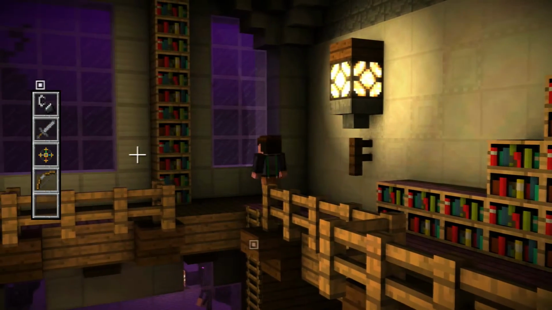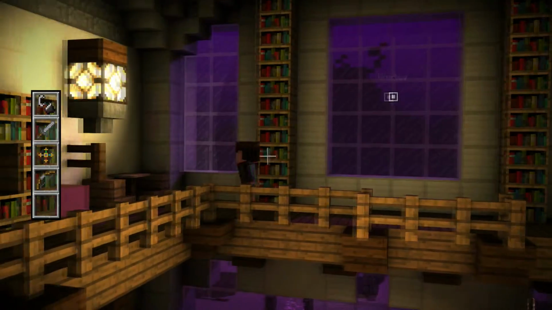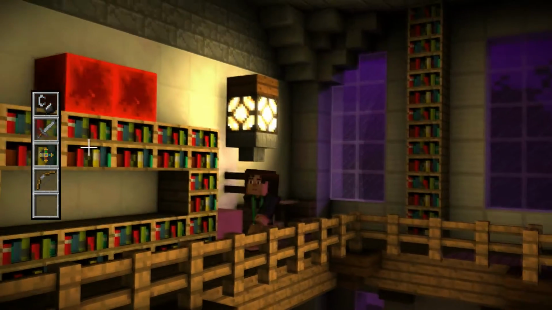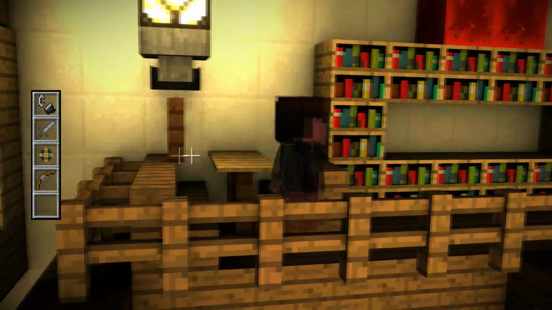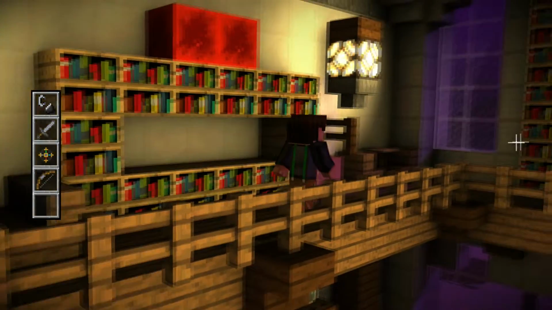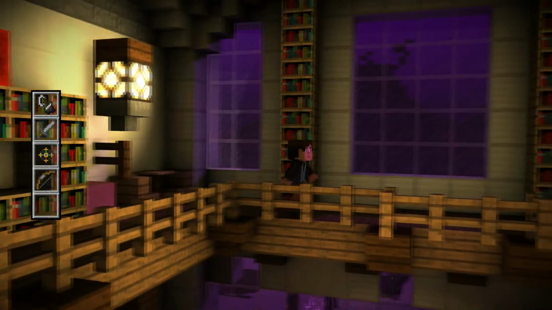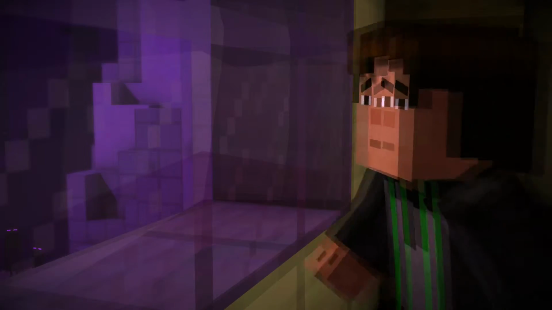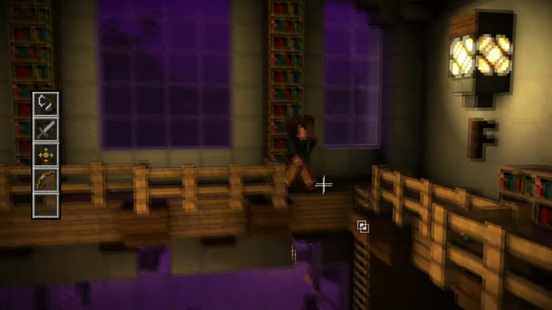Take a walk down the bookshelf hall. Oh, nothing there. Okay, let's go this way. We can look out the window. Maybe there's something over this way. No, what? Really? Alright, let's look at the window. See what we're really up against. It's a good thing they can't see me through this glass. Is it?